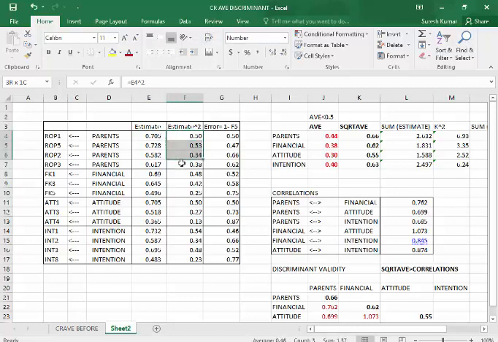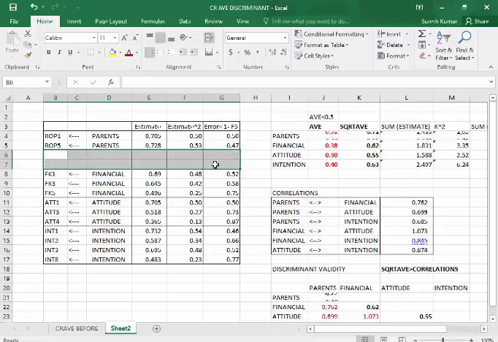So if all of these got 0.5, your AVE survives. But in this case, it does not. So what you have to do is very simple: you need to delete this. I will delete it. Ta-dang. You see, everything goes just fine.